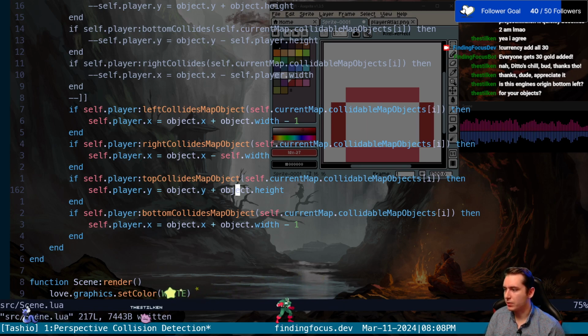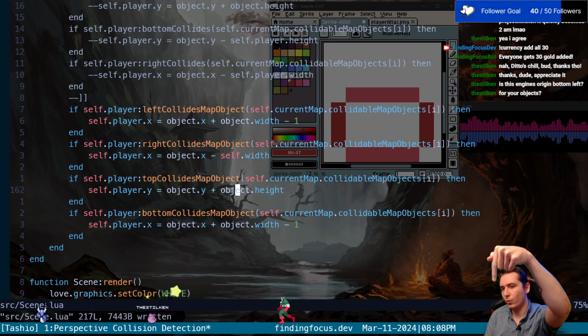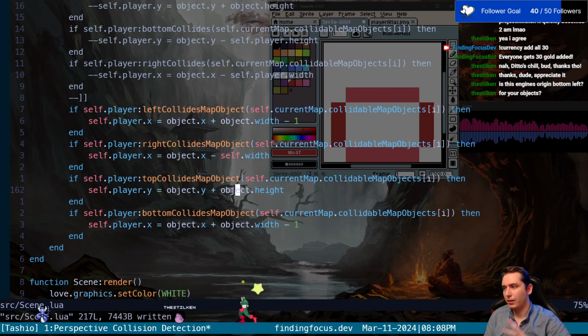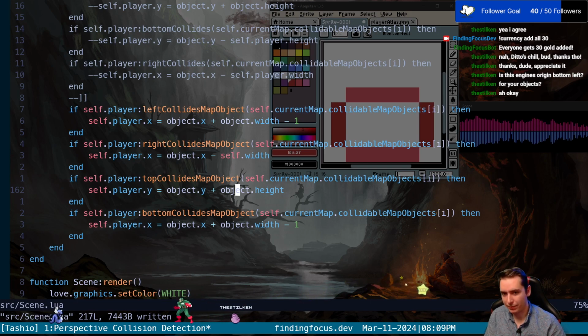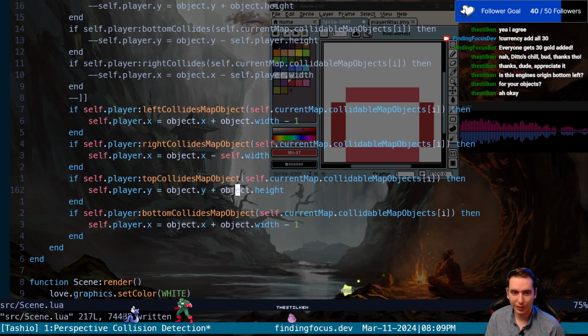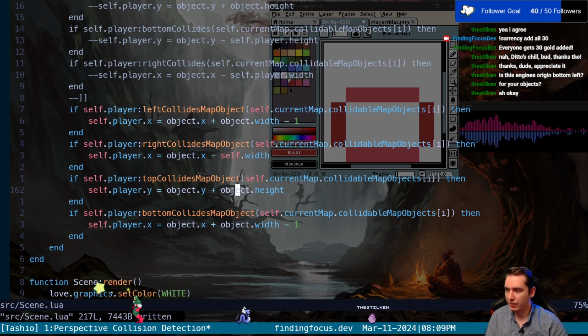It's top left, so Lua or Love2d is top left is 0, 0. So going positive on the x-axis is right, positive on the y-axis is down. I'm not a super huge fan of that, but I'm kind of used to it now because I've done a couple years of Lua programming, but I'll have to unlearn that again when the next game engine does it the other way, you know, origin bottom left, which makes a lot more sense, like growing up with math stuff.